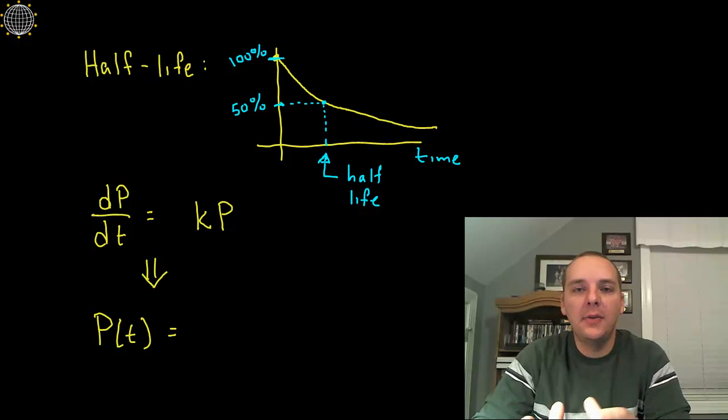The decay rate of a radioactive isotope is usually expressed in terms of something called a half-life. The reason we use the term half-life rather than some decimal is because radioactive isotopes decay so slowly. If you said its decay rate is 0.00728, that doesn't really give you a good grasp of how fast or slow that is. But the term half-life is a really good idea to help us grasp how fast this thing is decaying.